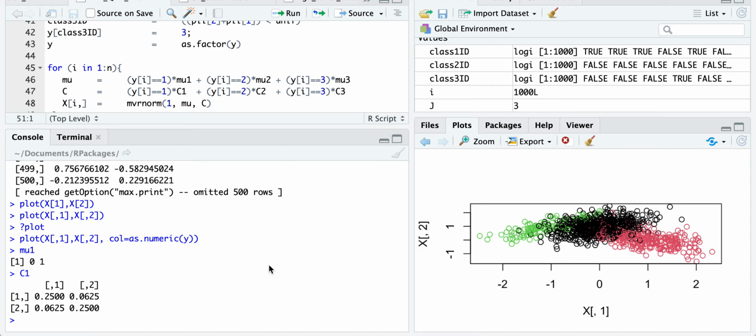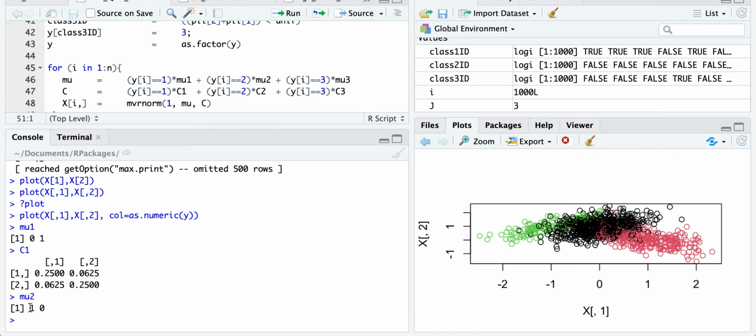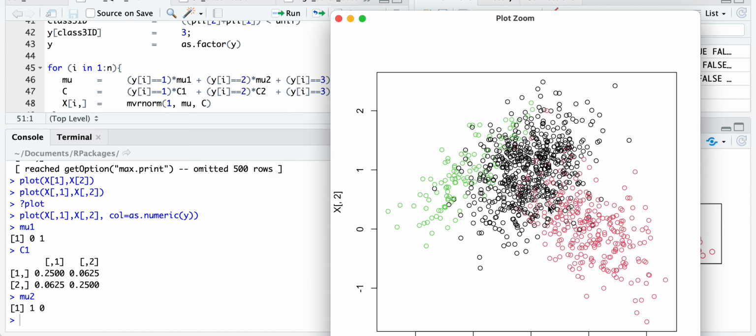Now, when it comes to mu2, it's 1 and 0. So it's this one. The center is here. You see the orientation is in this direction, meaning that the correlation should be negative. The off diagonal should be negative.